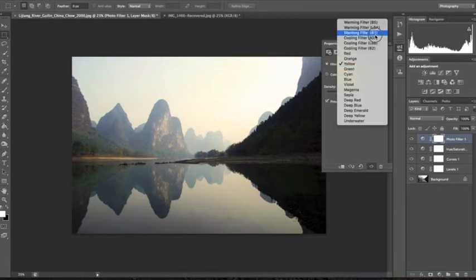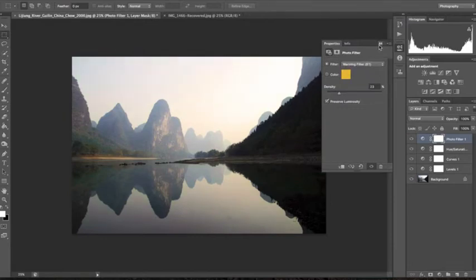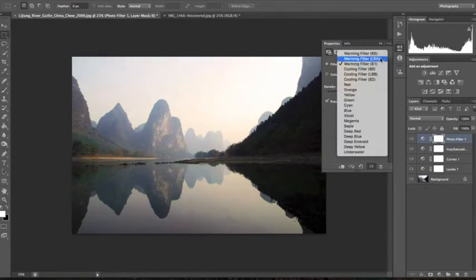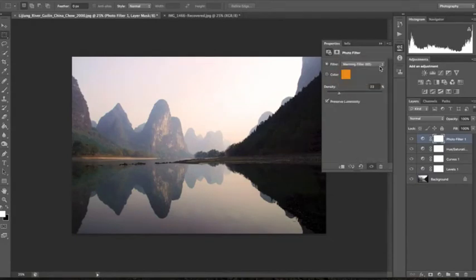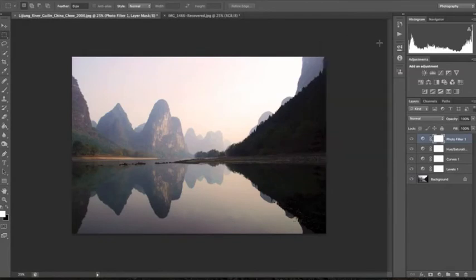I think we're going to try out a warming filter for this one. So I kind of like the red tone, but let's see if I move it up to maybe more of a red-orange filter and see how that looks. And I'll keep it on the default density and just see how it influences the image a little bit. Gives a little bit more of a warmer light to it, and I think I like that, so I'll probably keep that in there.